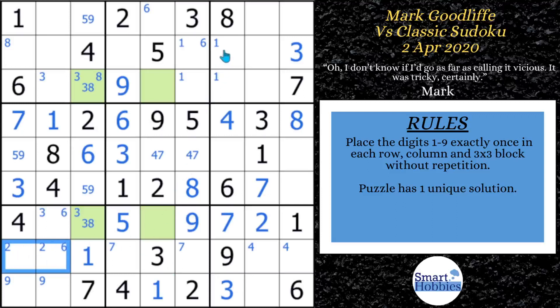He comes up and asks where else there are restrictions for twos. With this two and this two, there are only two possibilities for a two in block three — in the same place as the one — making it a one-two hidden pair. After identifying that hidden pair, he's able to solve for a five since it's the only place left for a five. He solves for the five, cleans up the rest of the block needing a two, solves the two, nine, and five-nine — but misses a critical solve opportunity that will slow him slightly later.